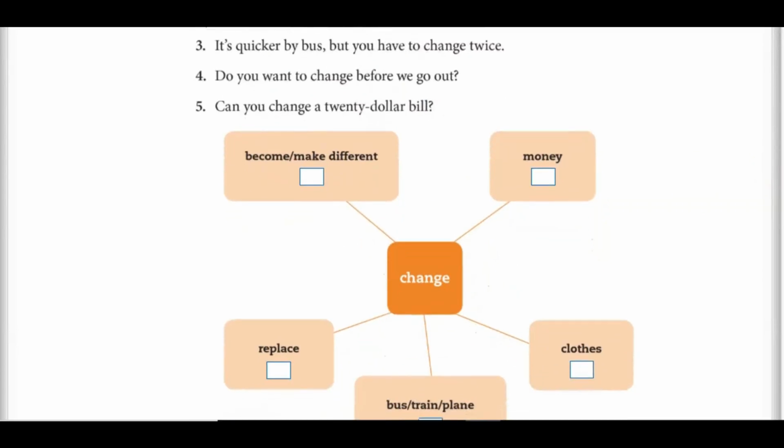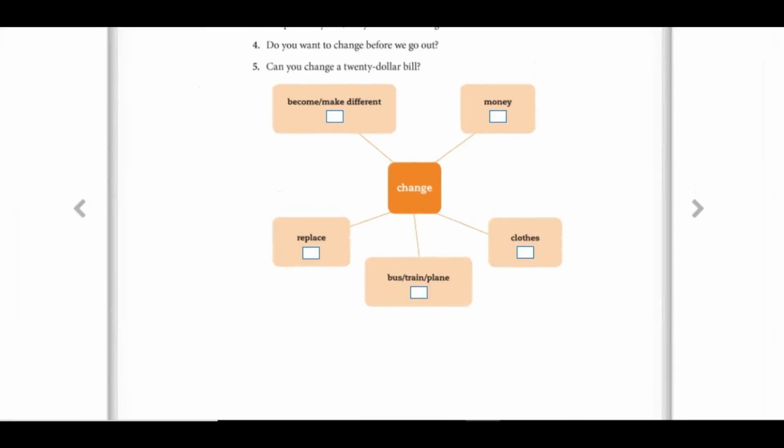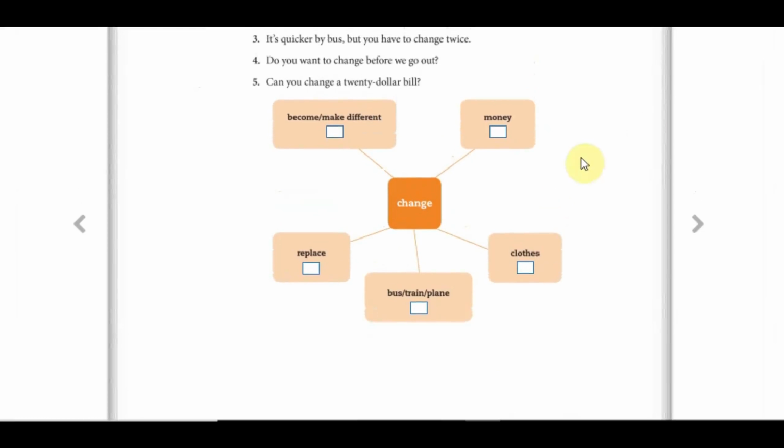So now, we have some different meanings of change for these sentences. Take some time to think about what does change mean in this context. Take 1 minute, please. Once you've decided on the meanings of change in these different sentences, put the correct number in the correct space. Have a look at the answers and see if your answers match the correct answers.